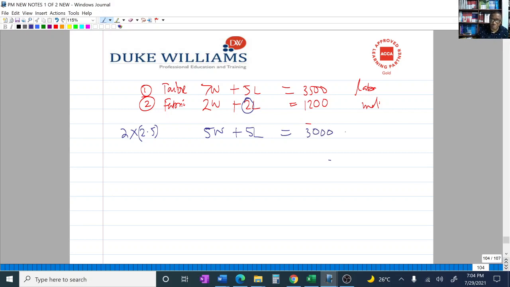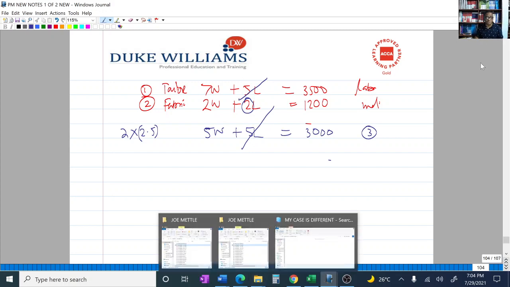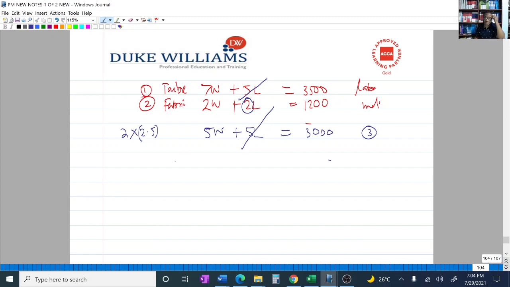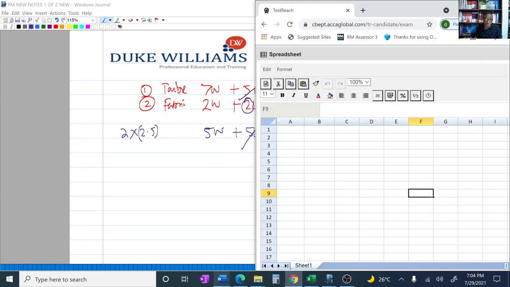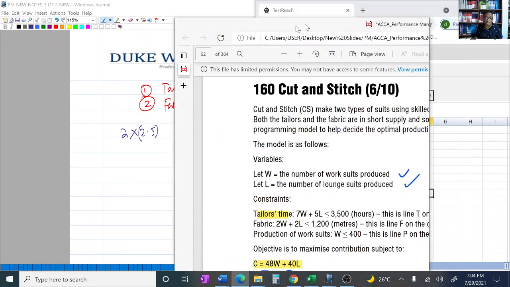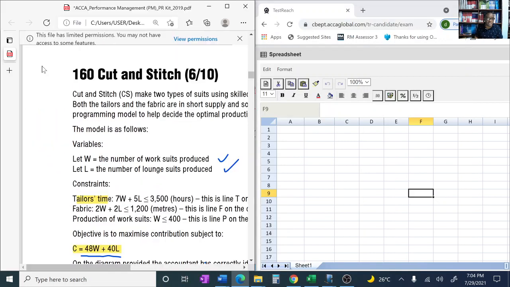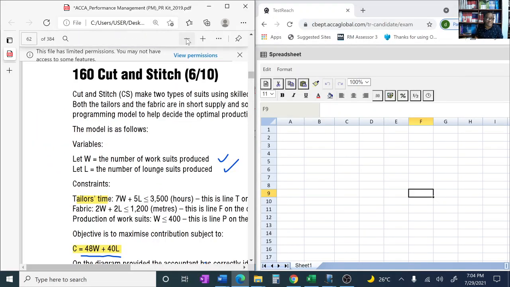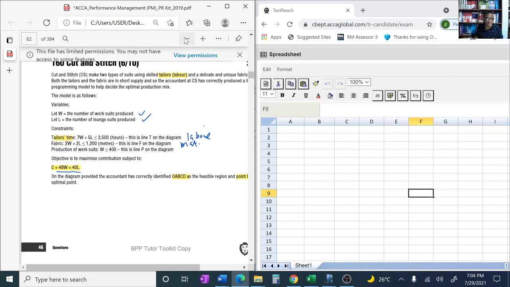Yeah. Now I'm going to use the spreadsheet to do that. So call this equation 3. Then once I subtract this from that, I will now be able to have the L eliminated. So through the method of elimination, I should be able to come out to that. So how do I get this sorted on the spreadsheet? Let me just minimize this on the side here so that I can work from that.